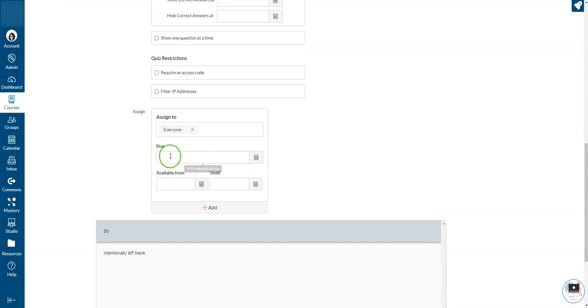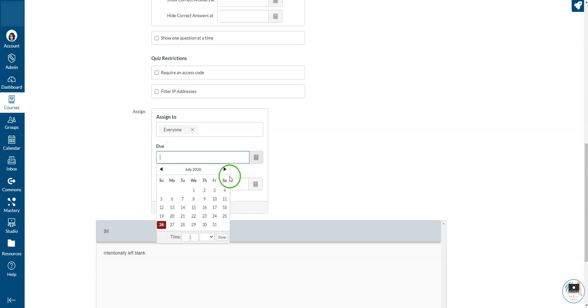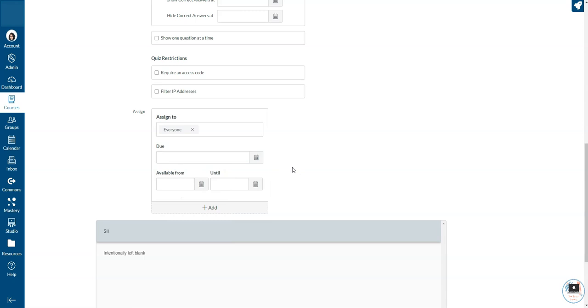Now you can assign a due date or not assign a due date. What's nice about assigning a due date is that now if I click on this, then the students on their calendar will be able to see that an assignment is due, which really helps with student accountability because then they're able to really monitor things that they have completed versus things that they have not completed. But again, this is completely up to you and how you want to structure things, but I would definitely go with a due date.